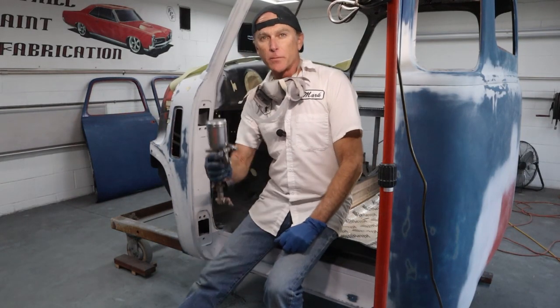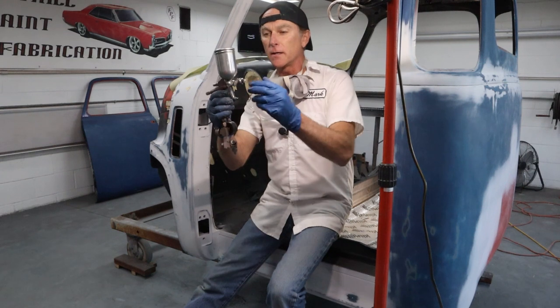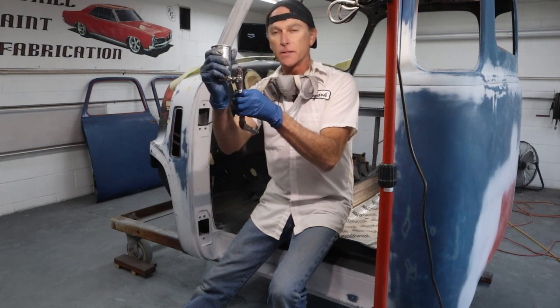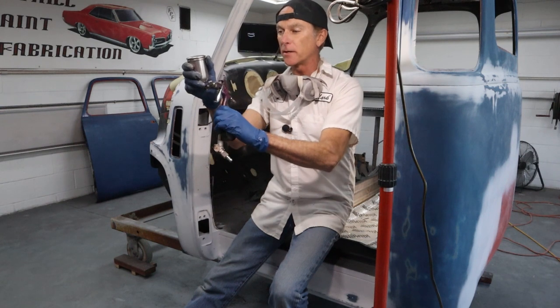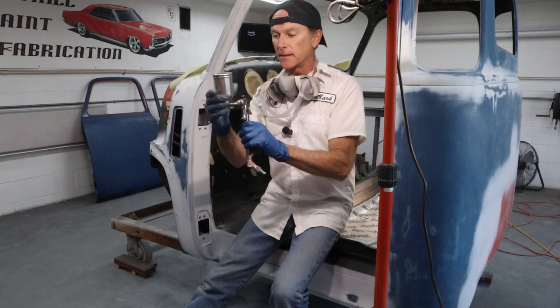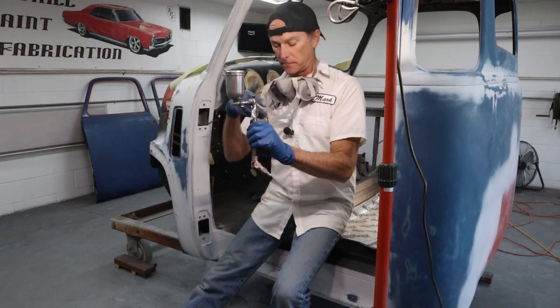Okay, it's all blown off. I'll be using my little crappy gun here. And the reason I like it is because you can twist and angle the cup, because it's mounted on the side, so you can spray straight up and down if you want. So let me crawl up in here and just start spraying.